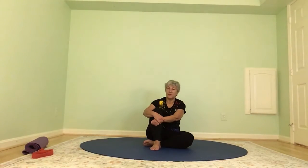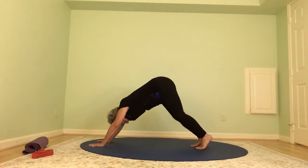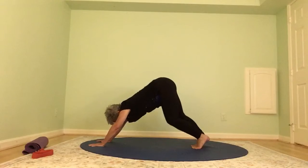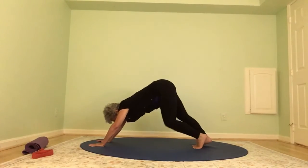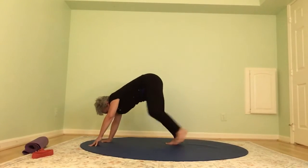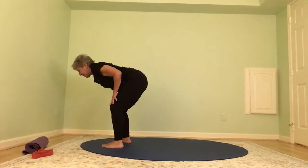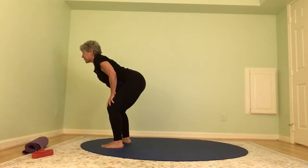And then find your way to downward facing dog. And go ahead and wiggle around a little bit in your dog, still pressing one heel and then the other. And find a journey, feet to the hands. So you can be walking straight forward, you can hop, you can take big steps, you can bring your feet wider, wider, wider as you come up. And then everybody, hands to the thighs, shine your heart forward.